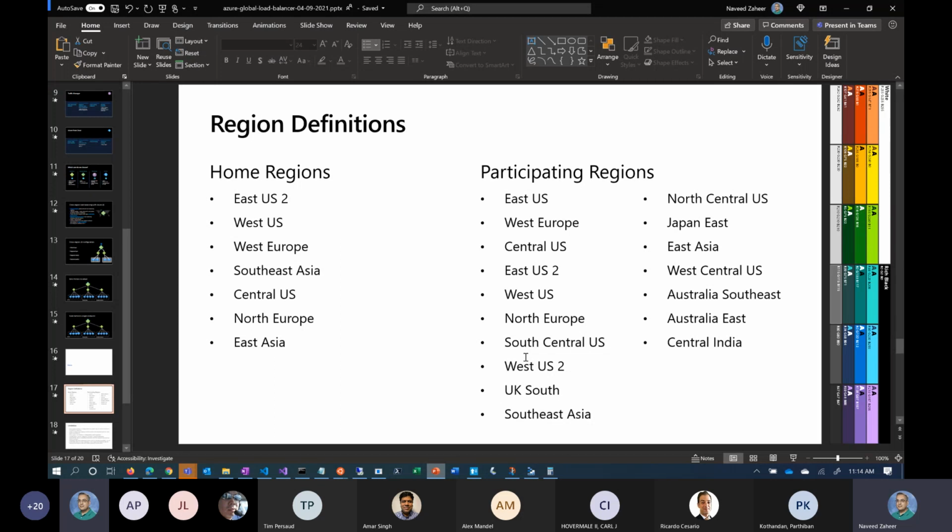So let's say you create a global load balancer in West US, and something happens in West US and that region is not available, your routing will still work. The only thing you will not be able to do is make any changes to the global load balancer while there is an outage in that entire region. Okay, I hope everybody is clear about it. Any questions?